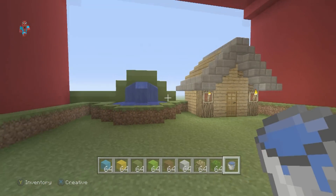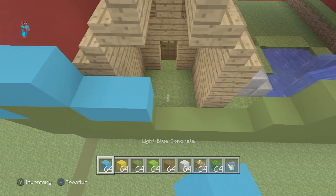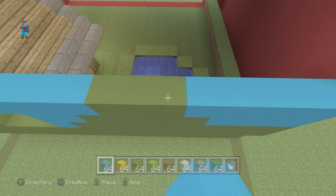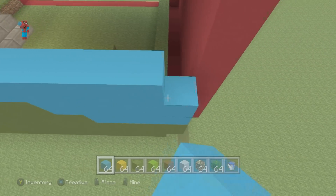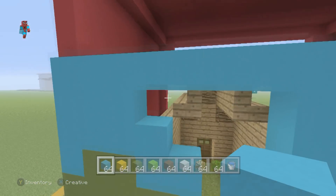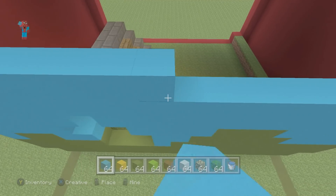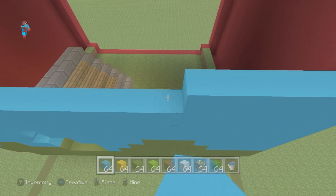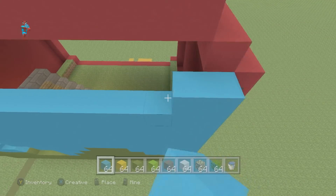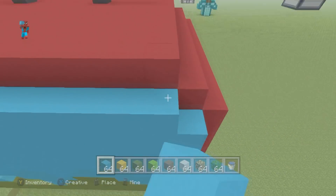That would actually also be a cool entrance into the back of the house. Above here, if we place rows and rows of light blue concrete — you don't necessarily have to do it for the inside of the house part, because that's going to be hollow — but above the green, we're going to place rows and rows of light blue concrete. These are, of course, going to be sky. The green concrete represents grass or hills, and the blue is sky. Once we've placed the blue, we'll add clouds and on top we'll add the sun.